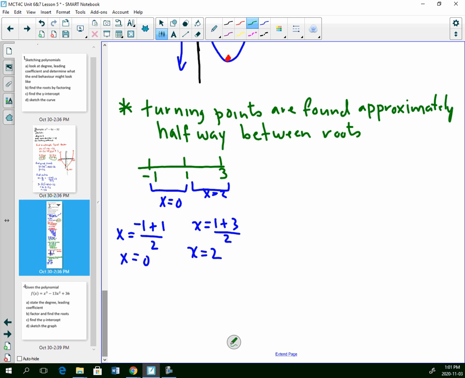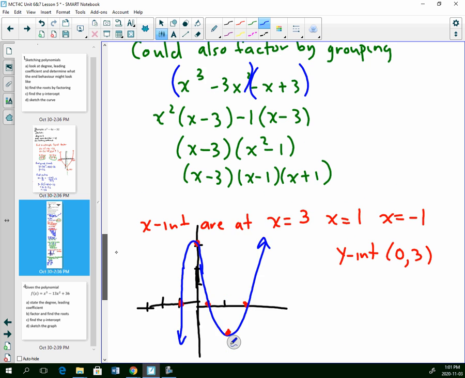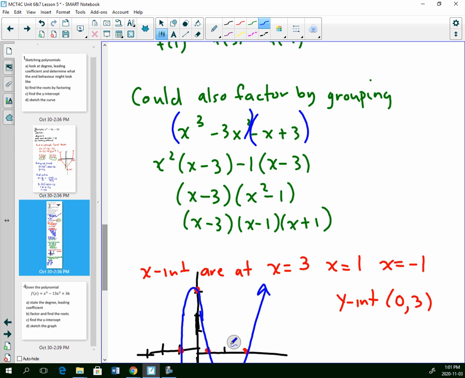If I wanted to find the y that goes with x equals 0, I would just put 0 back into the equation. And that would give me the y. So y would be 3, and then I would do the same with this, right? I would just plug that 2 back into this equation, and that would give me the y. So why don't we just plug that in? So it would be 2 to the power 3 is 8. Minus 3 times 4, so minus 12. Minus 2 plus 3, so it would be at -3.